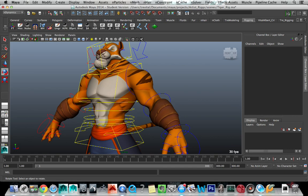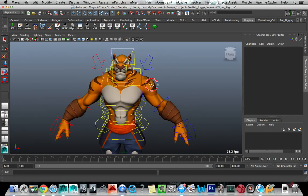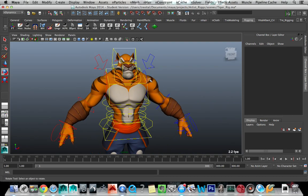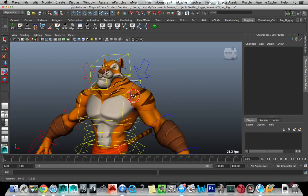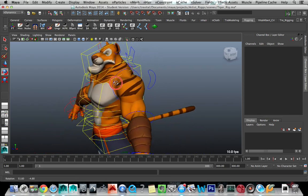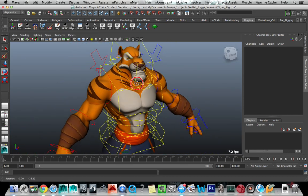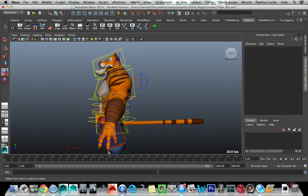This is a rig I want to show you all. So the model I found on Lunch Crunch. I'm sure if you guys are watching this video on Lunch Crunch, you saw this floating around a while ago. The artist's name is Giles Ruscoe. Like I said, I saw it, I liked it. The model was awesome, so I reached out to him, asked him if he wouldn't mind me rigging it. He was real cool about the whole thing, sent it on over to me and let me go at it.